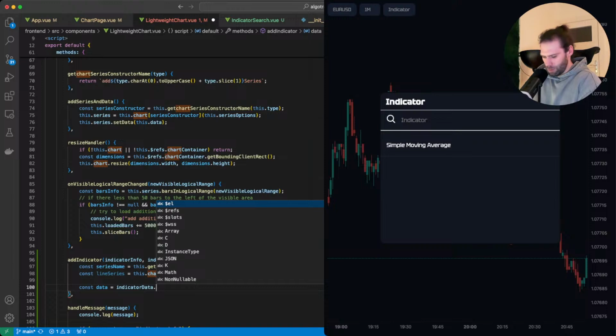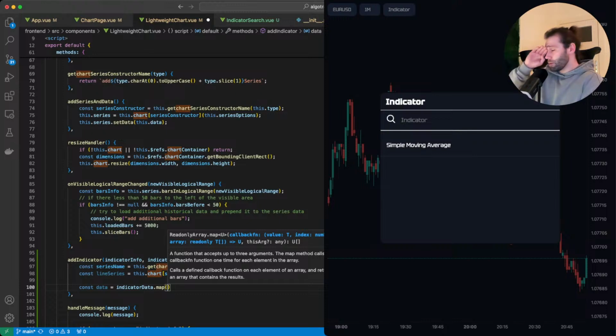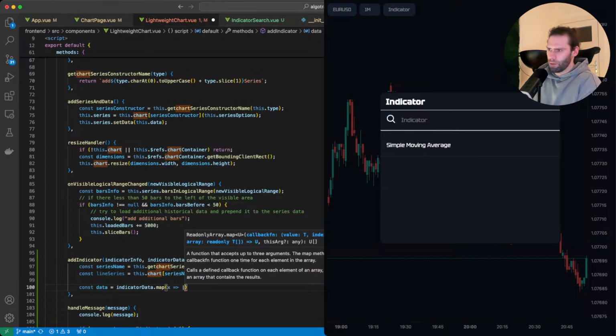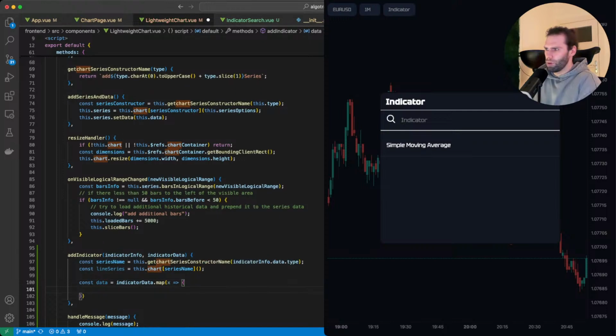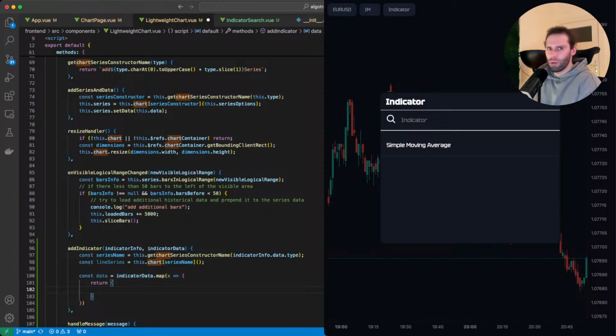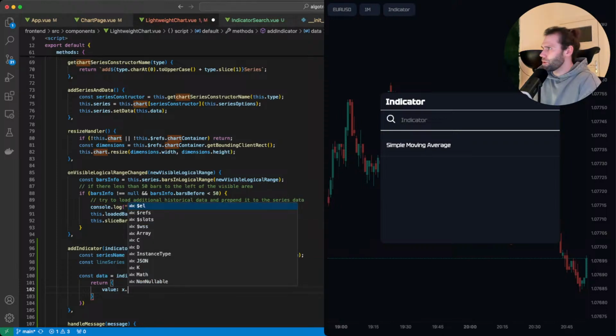Would need to map it with x, and then turn it into an object with the value that is x dot, it's EURUSD.